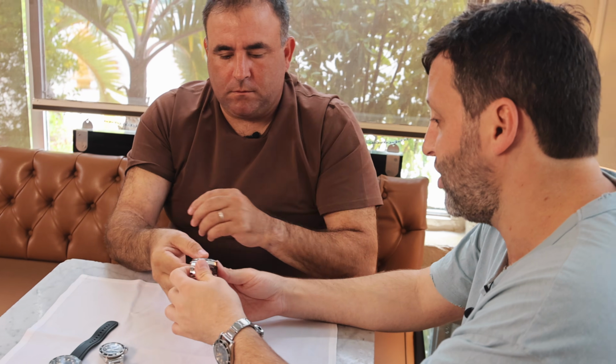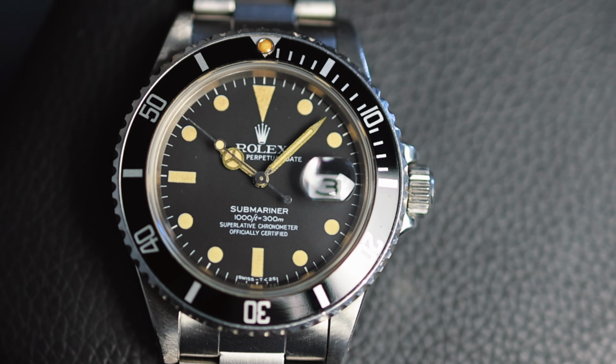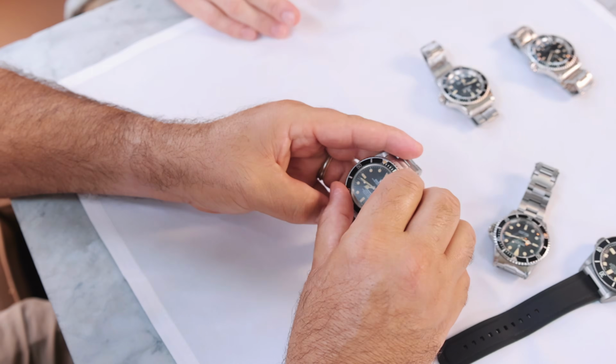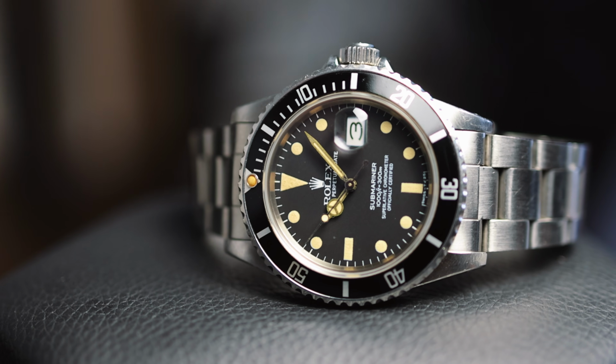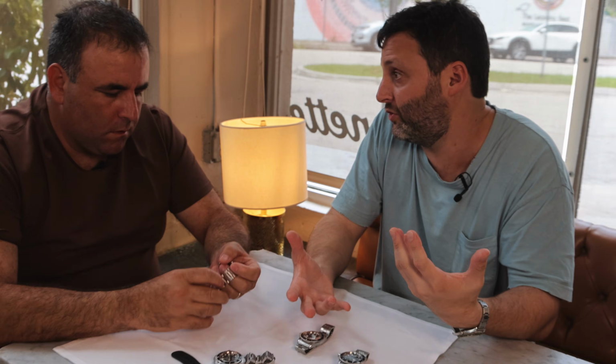But I wanted you to check it out because it's a great way to get your feet wet. We call that neo vintage because it has the matte dial with tritium lume that developed a nice yellow patina, but it still kind of feels like a modern watch because you have that sapphire crystal. But the bracelet's similar to this one, so it feels like a vintage watch on your wrist compared to wearing the ceramics these days.